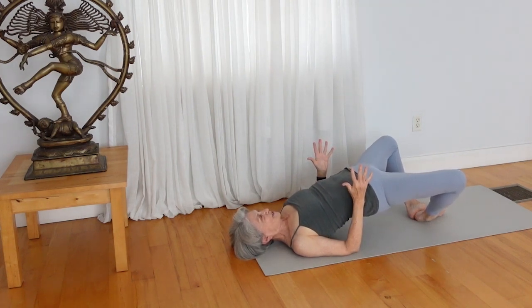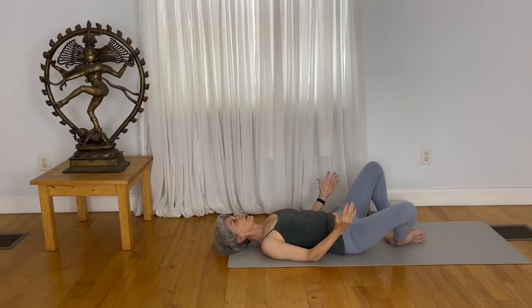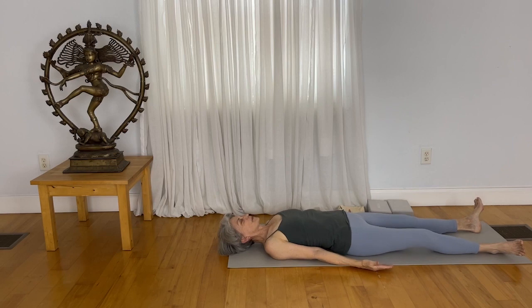Just get this nice fullness in the chest. Keep pressing your head back. And slowly release your pelvis down. Release your arms. Have the palms turning toward the ceiling. Close your eyes.